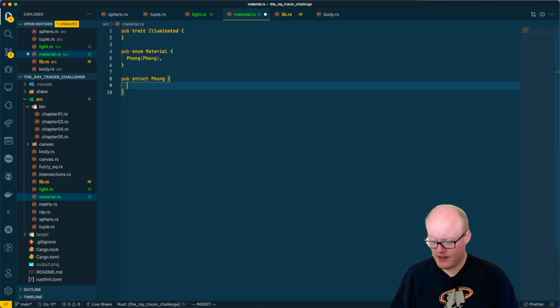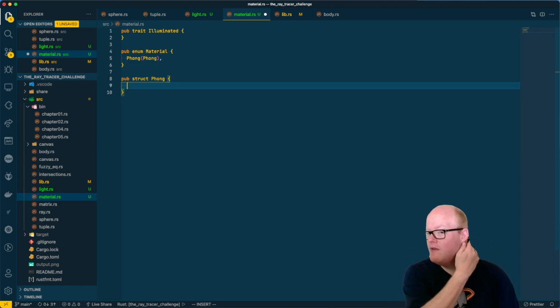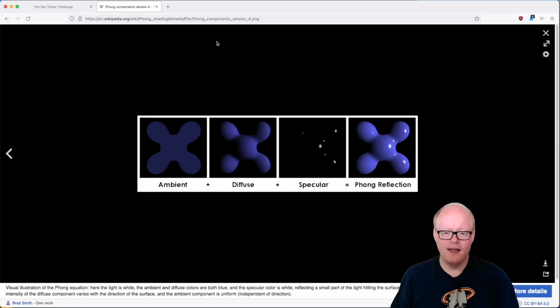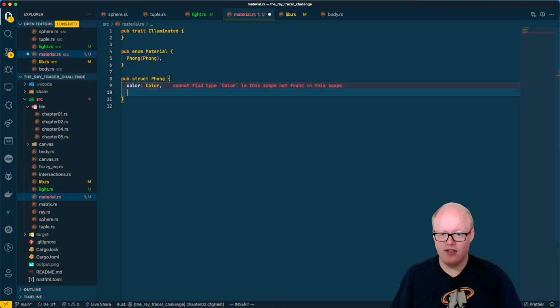And our Phong material actually now will need certain different information. Our Phong material consists of, to create these three steps of lighting we've seen before: ambient, diffuse, specular, and then doing everything together. We need the following properties. We need a certain color. Yeah, our material needs a color, so let's store this one. We have it as a color.